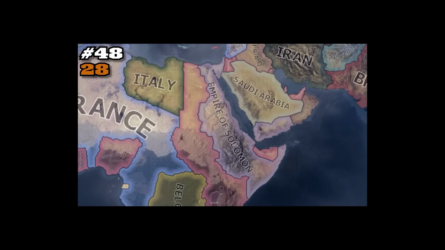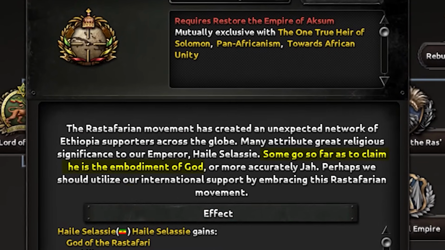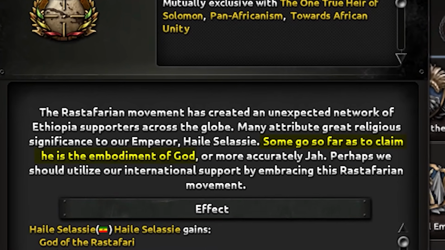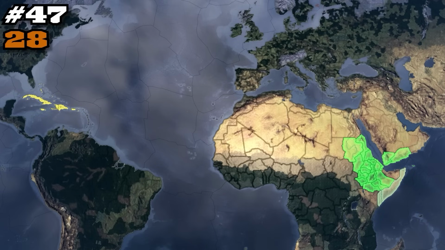But if claiming the legacy of a mythical king is not enough for you, you can instead LARP as a literal god. As Ethiopia, you have the opportunity to form the Rastafarian Empire of Zion. This gives you claims and cores in the Caribbean of all places. Quite interestingly, it leaves you in control of the exact same number of states as the Empire of Solomon, which is 28. So that was 2 Ethiopian empires in a row, but how about the third one?